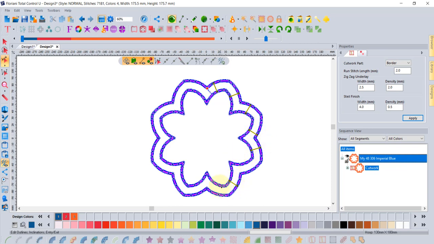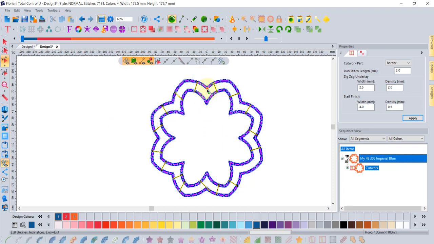And you can put in as many as you want or as few as you want. But that becomes more of an aesthetic thing, or certainly a functional thing, because you want to make sure you have enough connection points between the outside and the inside so that it's stable and secure. We don't want to leave this flower petal without any sort of bridges, or it's going to flop around in your embroidery design.